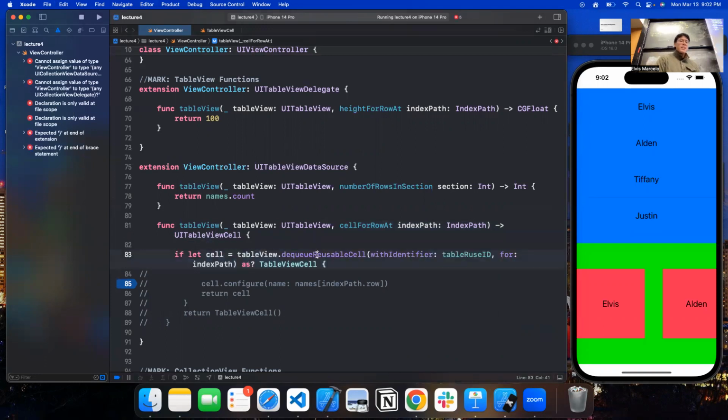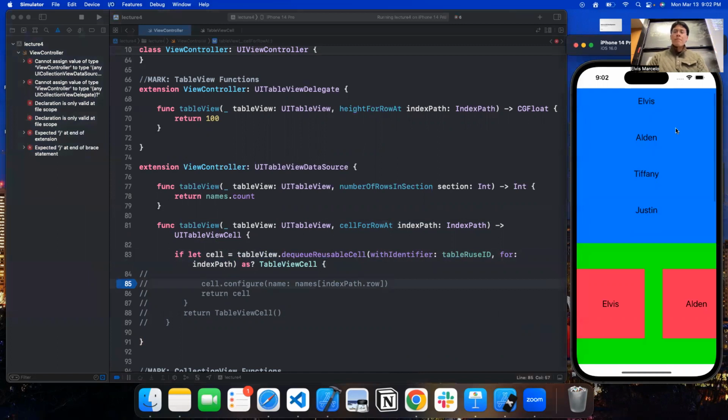The if let cell = tableView.dequeueReusableCell. Basically, as the name suggests, I'm dequeuing a cell, because like I mentioned earlier, when I scroll up, my cell disappears right when it reaches the top. So I don't want to keep that cell object there in memory.